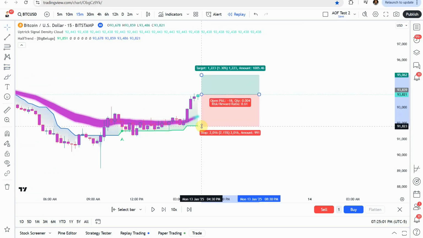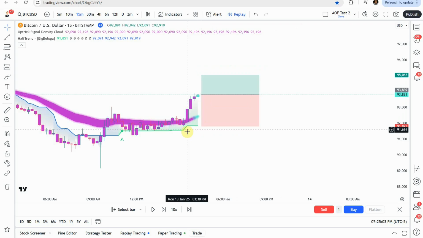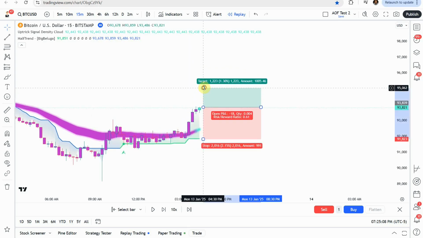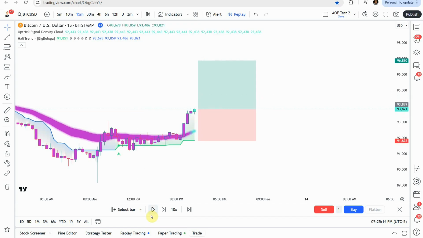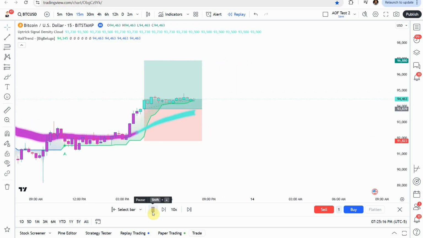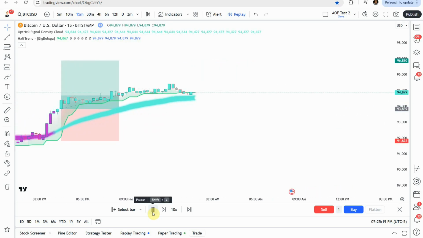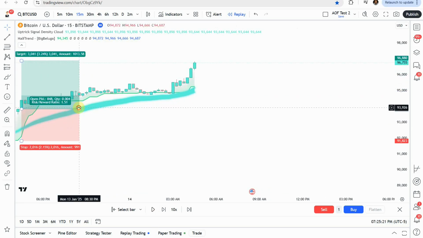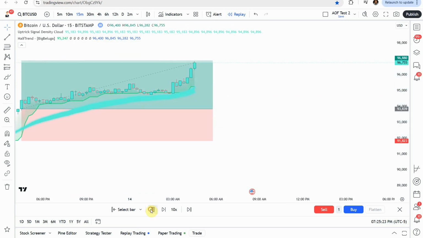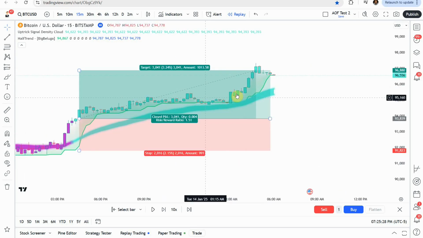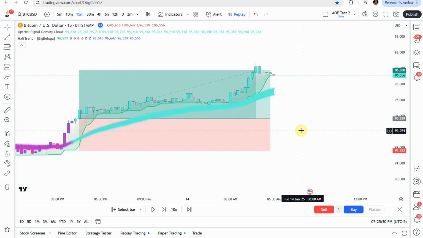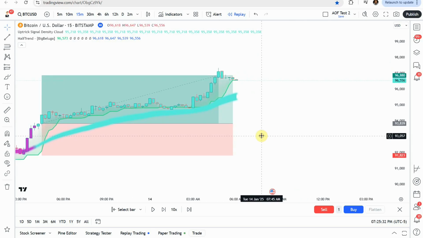You're going to put your stop just right at the half trend line there, and then you're going to target a 1 to 1.5 risk reward, just like so. Let's go ahead and play this forward and see how it plays out. And it takes just a little bit, runs into consolidation for a good little ways, and then it makes this nice push to the upside, getting us to our take profit.